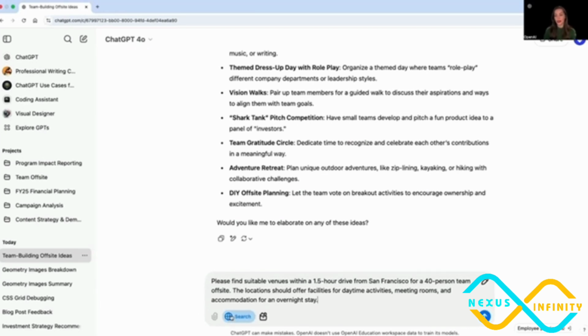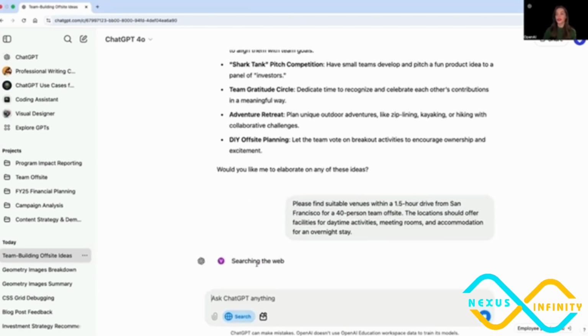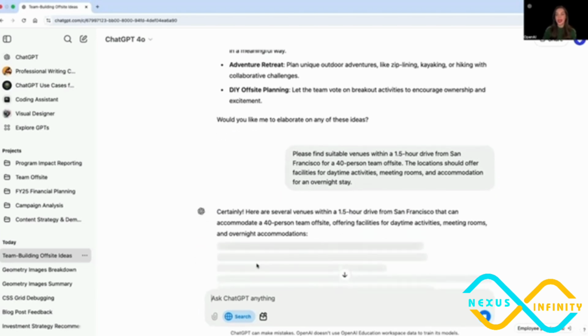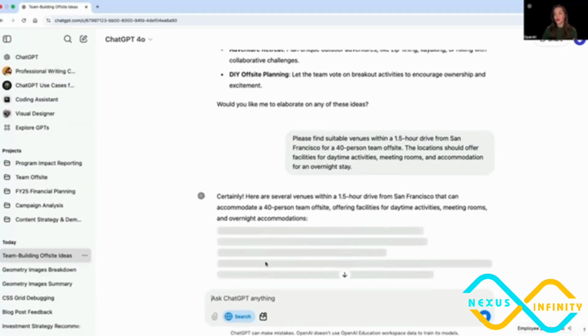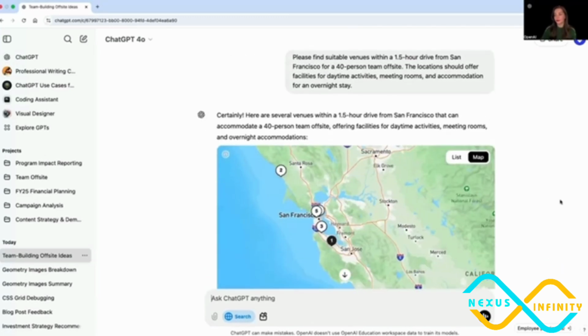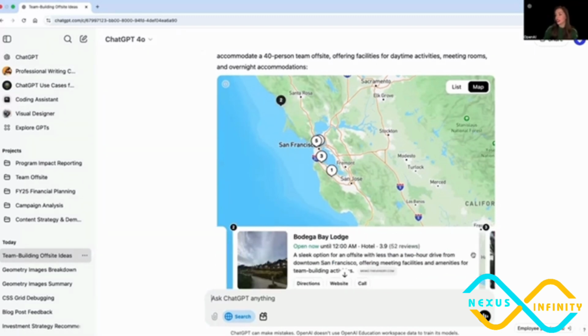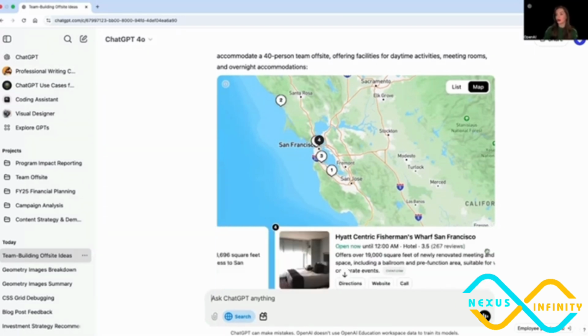And when you do that, these two icons will turn blue. When I send this across, you'll notice straight away that ChatGPT actually tells you what it is doing. It is searching the web, it is looking for suggestions for this on-site. And then what I really love about this example is you can see that we have a nice comprehensive map view, and all of the suggestions can be scrolled through.